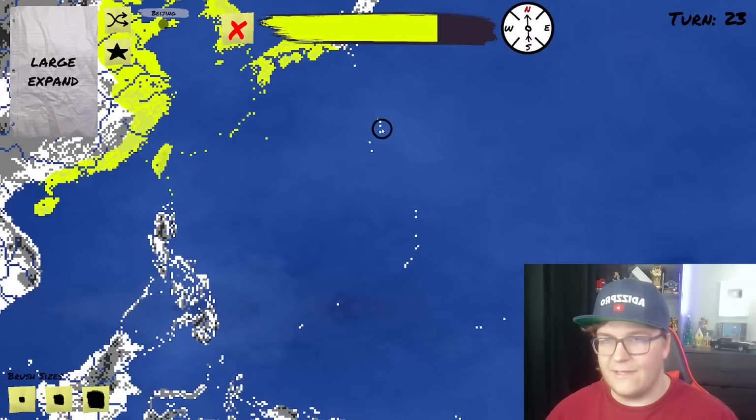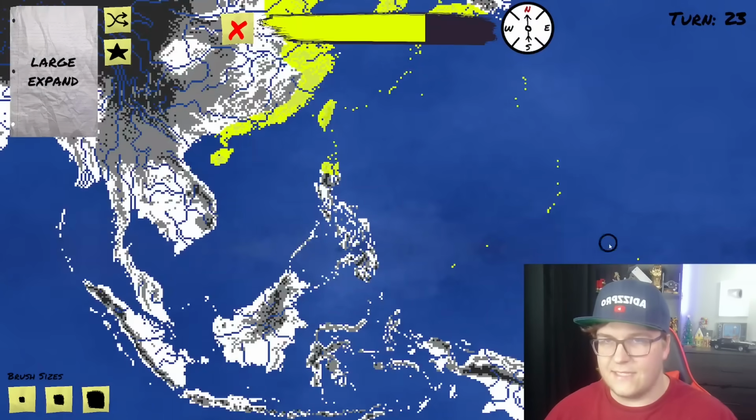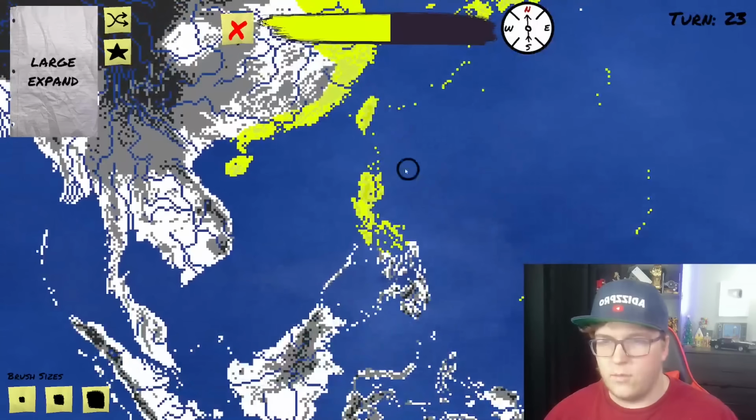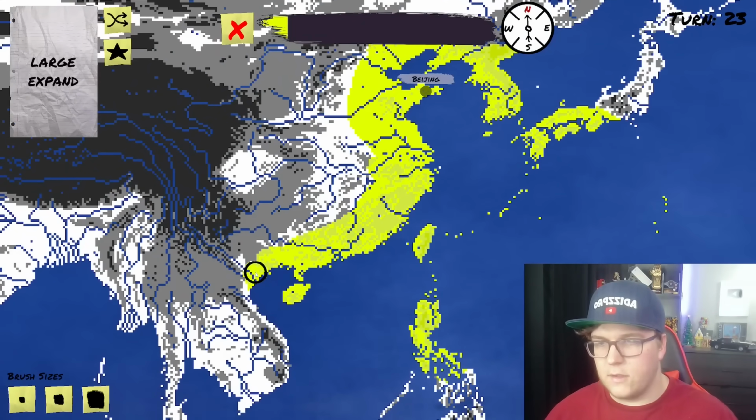We actually might just start giving them a bunch of islands out in the Pacific. Maybe they're kind of like oceanic. I doubt it though, because that's more for actual Oceania to do. I think I remember these guys being hilly, so we'll give them the northern Philippines, and then we're gonna start filling in like southern China down here. Yeah, we'll curve down into Vietnam and then give them land up here, and that looks pretty good.